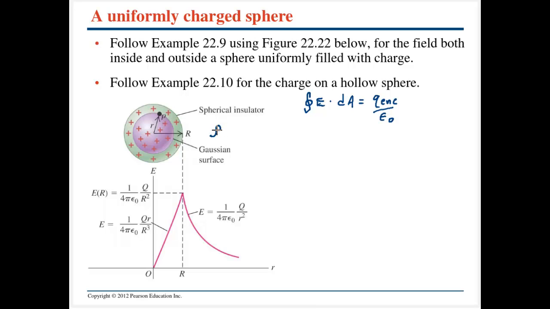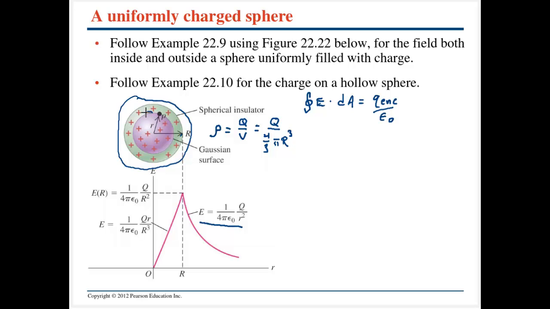And so what that means is we would define rho, a charge per unit volume of the sphere. So we have some charge Q on it, and we divide it equally throughout the volume of the sphere. So really the charge divided by 4/3 pi big R cubed, that's going to be the volume of the sphere. Now, if I drew my Gaussian surface to be outside, I'm simply going to have all of my charge enclosed, and so my electric field would be kQ over r squared, which we've already derived.